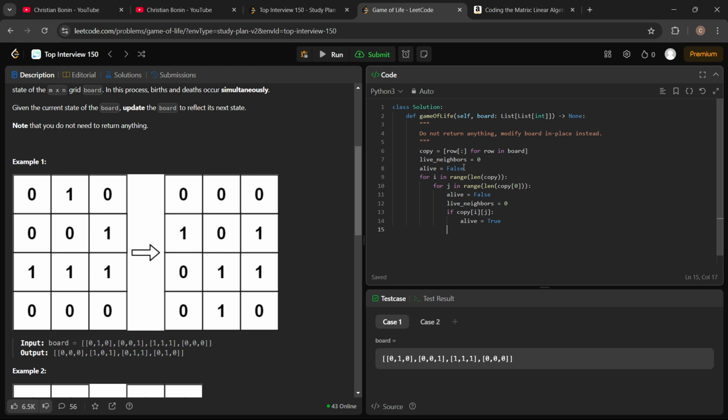But we'll check the occupied space, or the cell. We'll check the cell that we're looking at as well, but we will just factor that out of the solution.